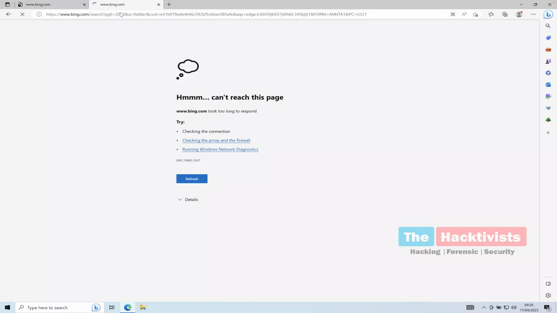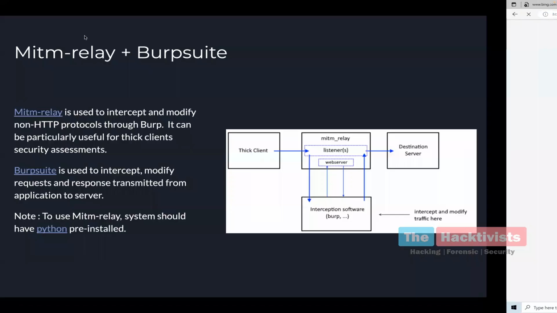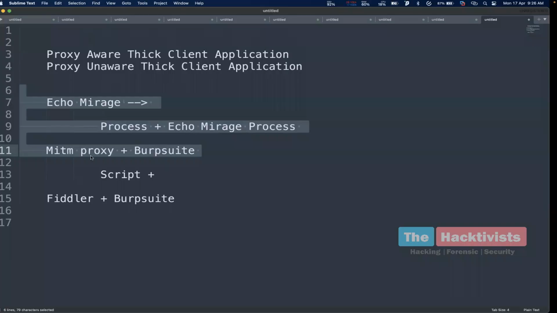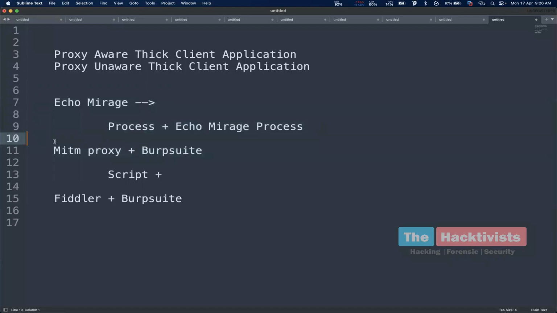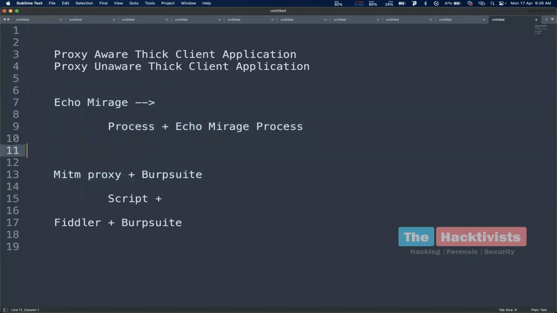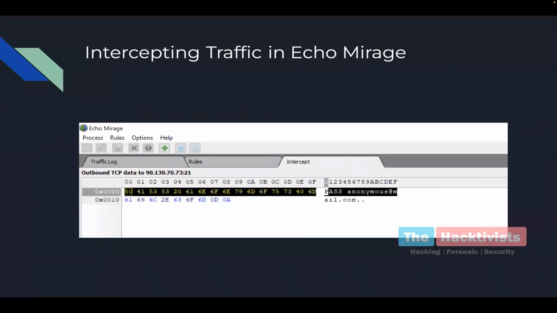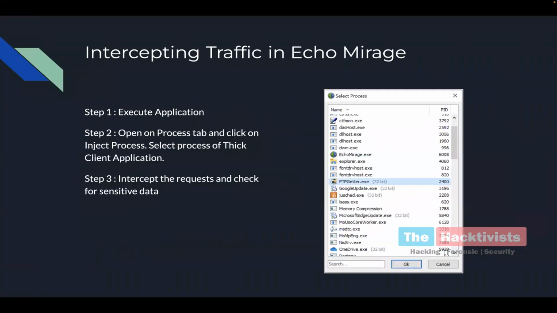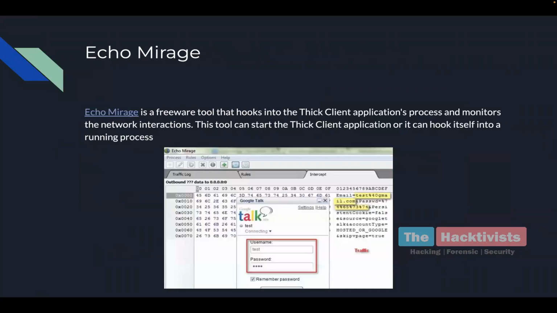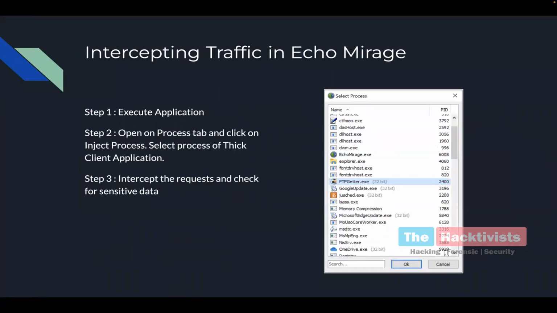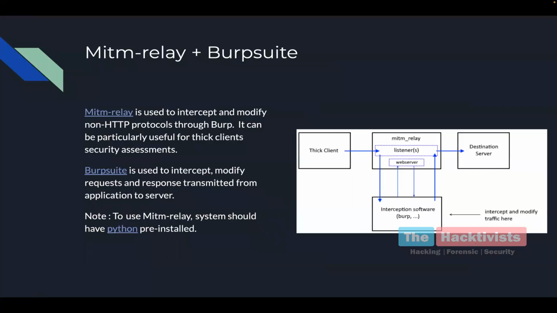So Keval, I have one question. Through Mirage, how can we come to know which protocol the application is using? Actually, in that tool we will not have those particular details. It will just intercept the specific details and show them to us. So there are no details on which protocol it is using. That you will be able to see in Fiddler, and in bits and parts you will be able to see in MITM proxy as well.